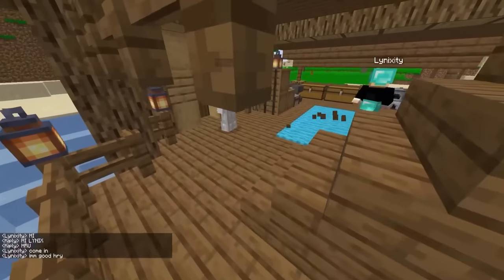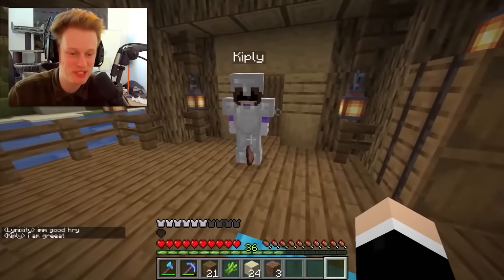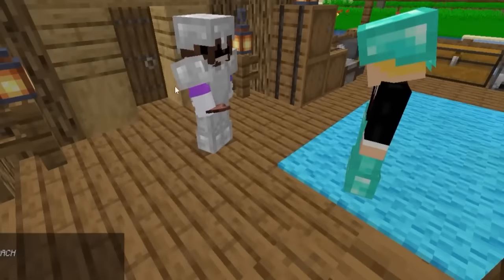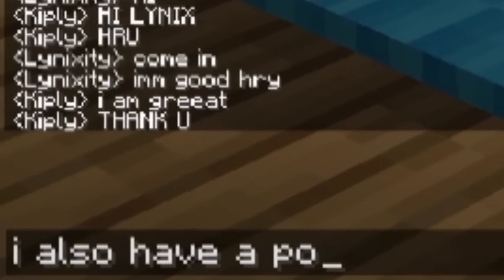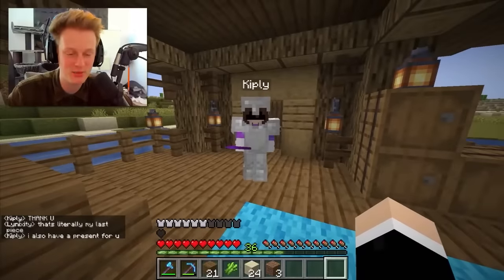She said something about a book. I think she's going to give him a book. Here, have my one. This is literally my last piece of mutton. Look at him being so nice. She's the only person that Linux can trust on this server. Thank you. And she's about to break that trust. I also have a present for you. Here we go. Let's go to the roof so we can actually read it in peace. Oh, she also has a present for me.